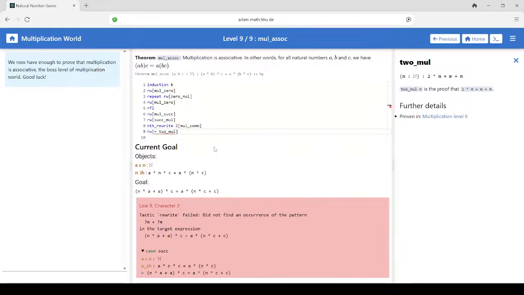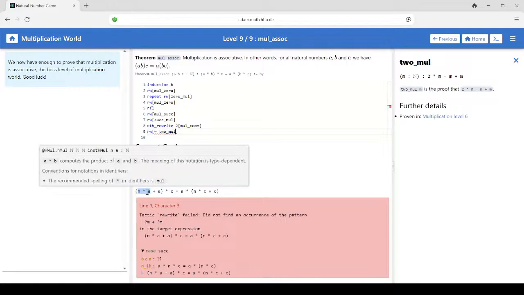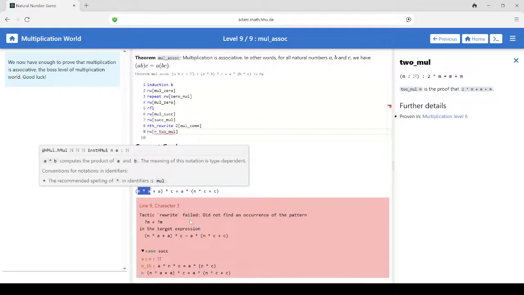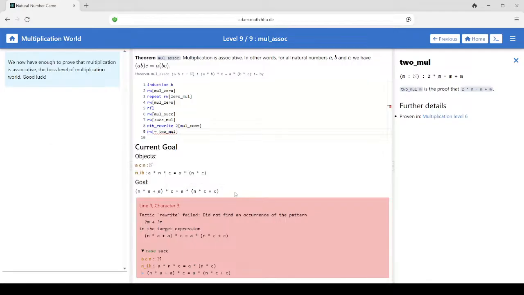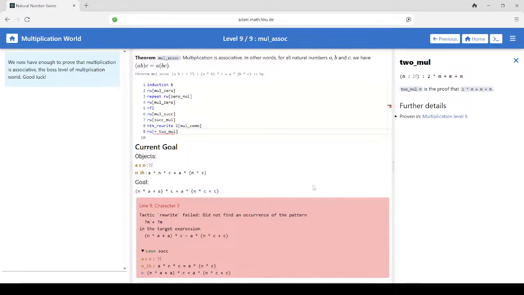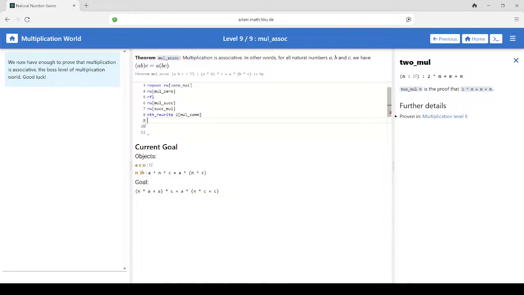No? It doesn't. Oh no, I can't do it that way. Because this is n times a plus a. Right? There's no a plus a. You have to imagine the parentheses around the n times a, and then the a is being added. There's no actual a plus a in existence here. And same with the c plus c, because this is being done first, and then this is being added. Okay, sad. Still, maybe I'm getting somewhere?